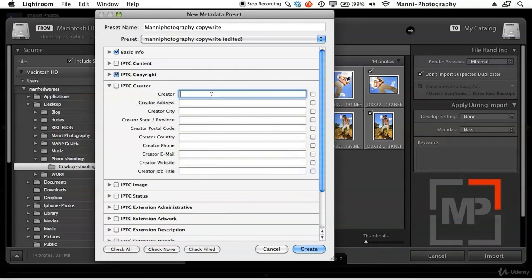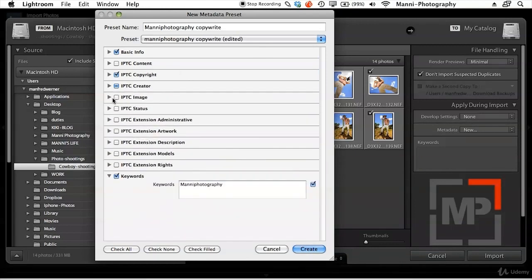IPTC creator here, that's also very important for me. The creator, obviously your full name. Then city, if you want to, I'm going to rename mine to Cape Town. Province, that stuff, no, not so important for me. Then obviously your information, your email address. I'm going to copyright that really quickly. Okay, and your website, obviously I'm just going to duplicate that quickly via Command Z and Command V and write my www.mannyphotography.co today. Okay, cool. So that's all you have to do for your creator.